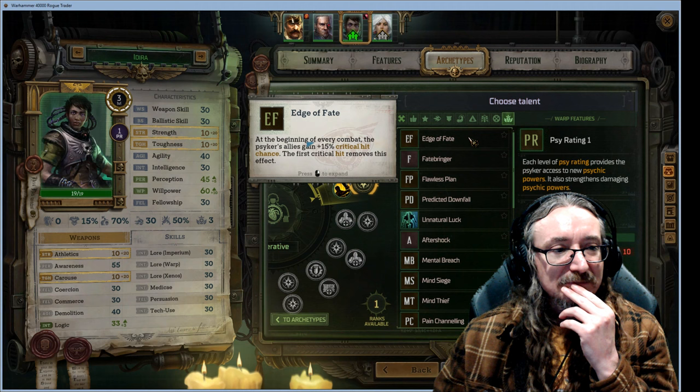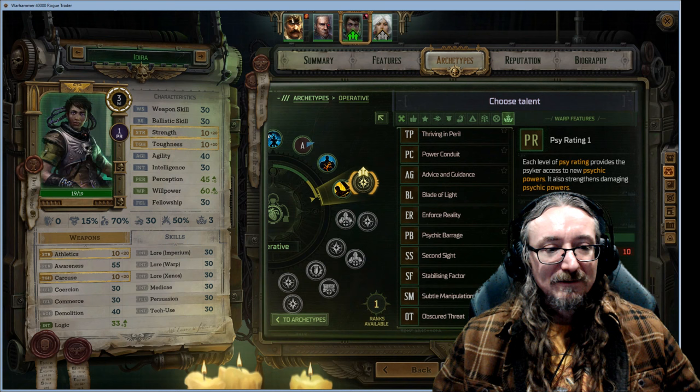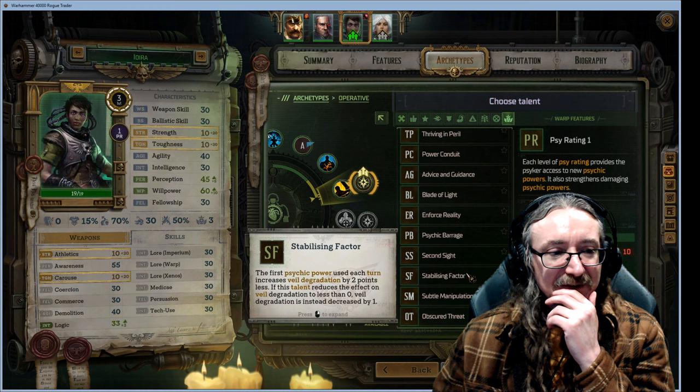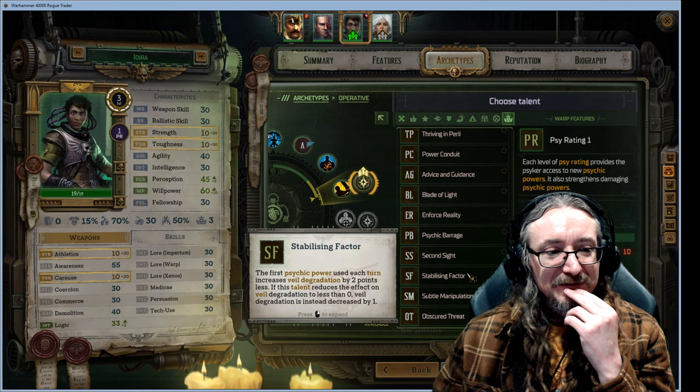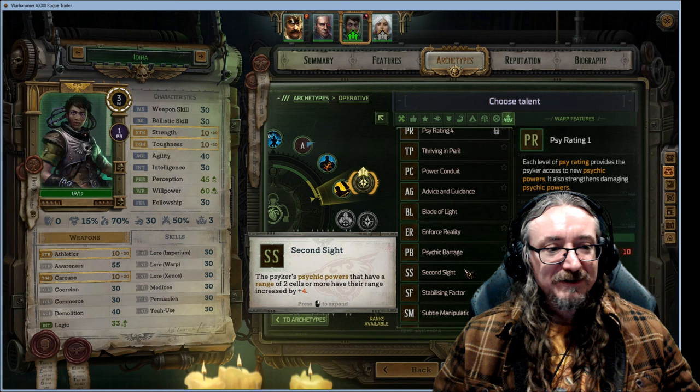Everybody will get a 15% extra critical hit chance until their first critical hit, and then it'll go away. Obscured threat, subtle manipulation. There's a lot of good options for her. Like this one will make that veil degradation not such a big issue. So instead of going up 3 points for a major, it'll just go up 2 points, or 1 point, or even none. Used each turn. So that's a good one for sure.